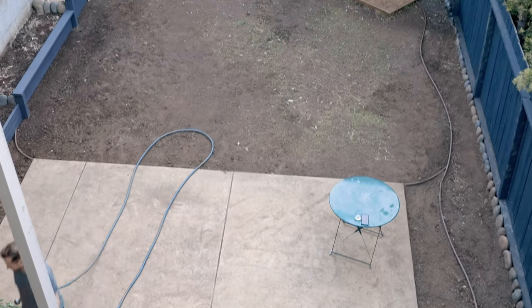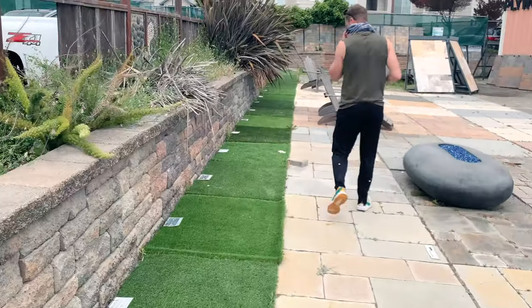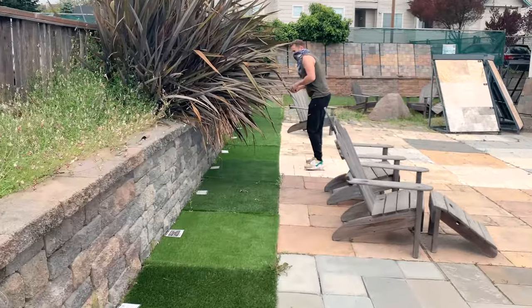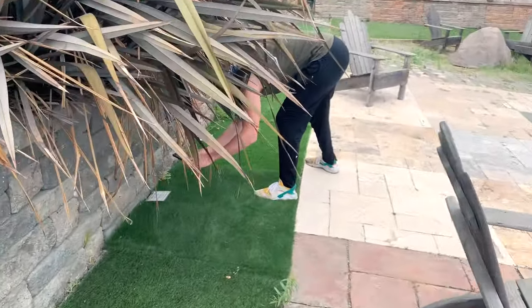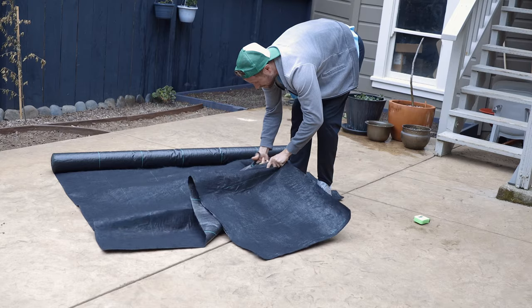The yard used to have a pond in it, so we did have to level it out before we started the process. Then we installed bender board to define the shape of the lawn. For the turf, we went to Broadmoor Landscape Supply here in San Francisco and selected a turf that had multiple colored, straight and curly blades, including brown blades, which really match California grass since we don't get any rain during the summer months. This makes our turf look super natural.